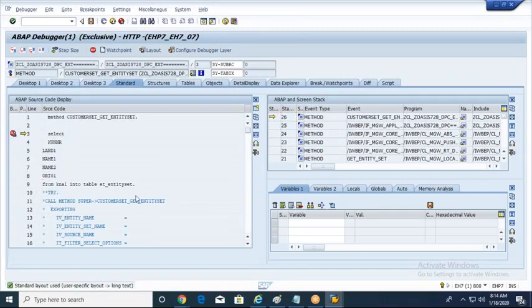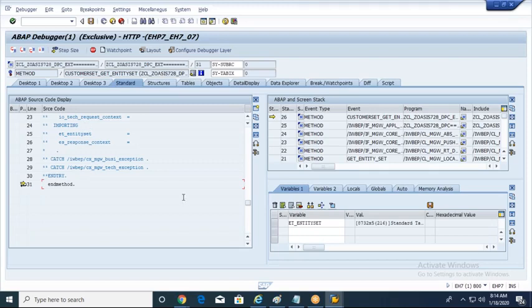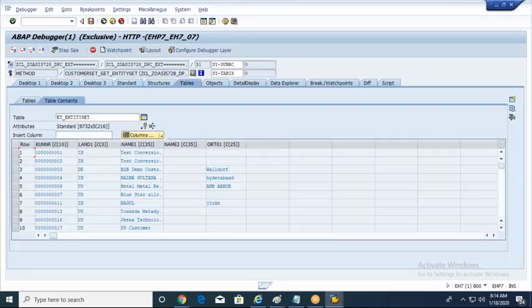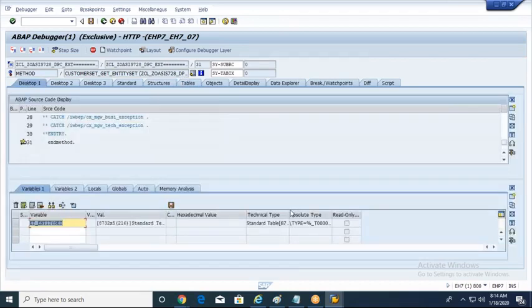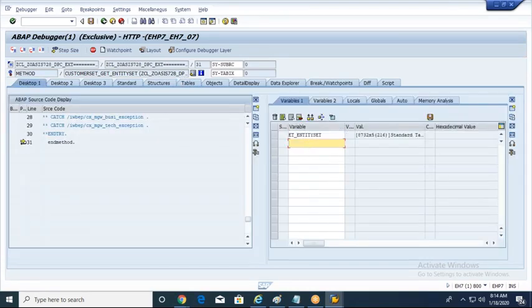Now you can see ET entity set. If you press F6, yeah, but it's not the case. What about those IV filter string and IV search string input parameters?